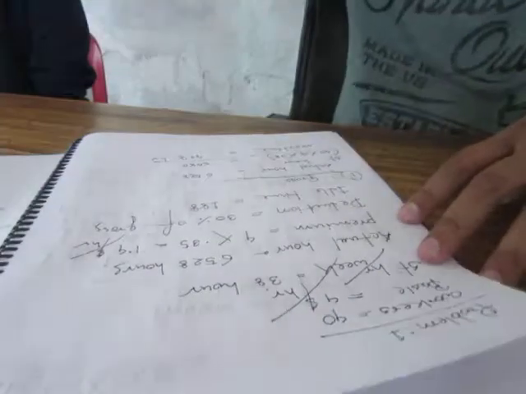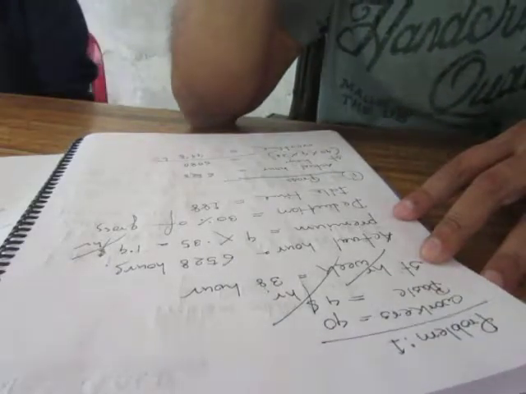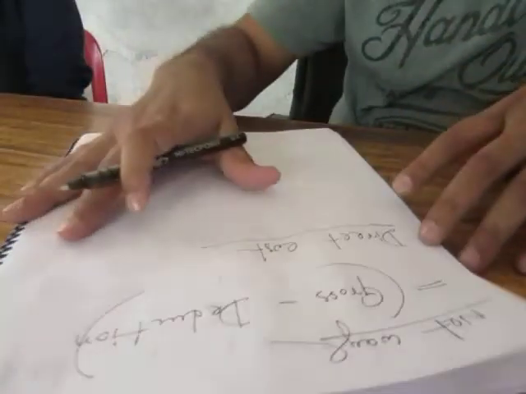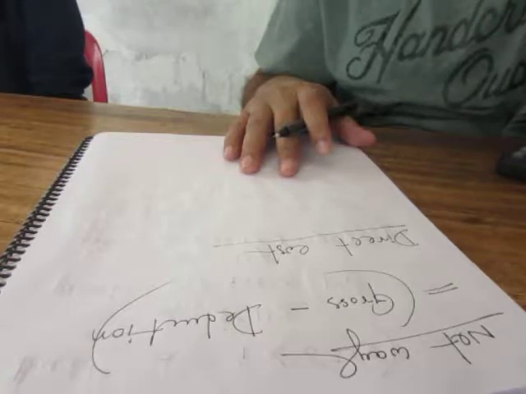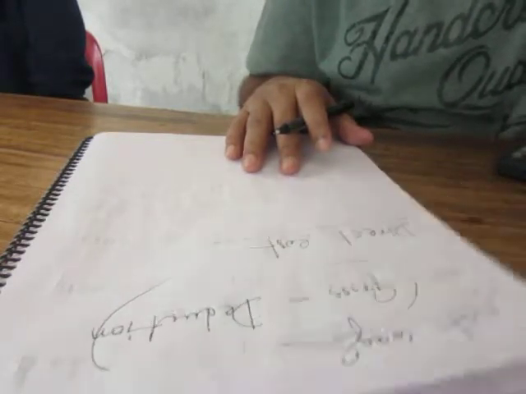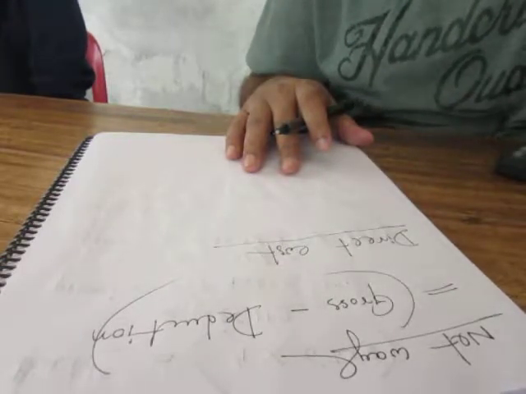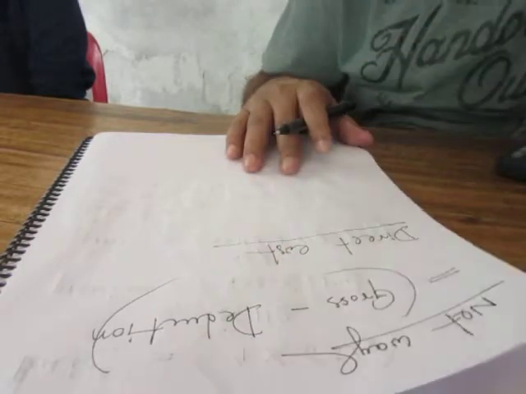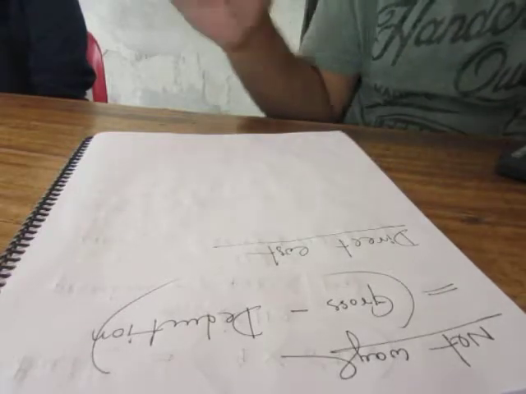Within this total portion of cost, what portion will be direct? See here, the labor force is provided two kinds of payment. One is basic, another is premium, and there is some idle time as well, 188 hours idle time. So we have to find out the direct portion of cost.